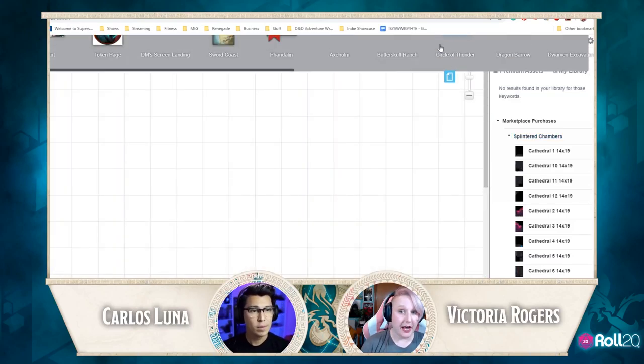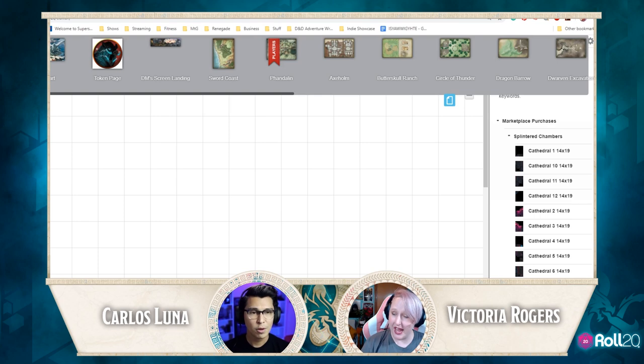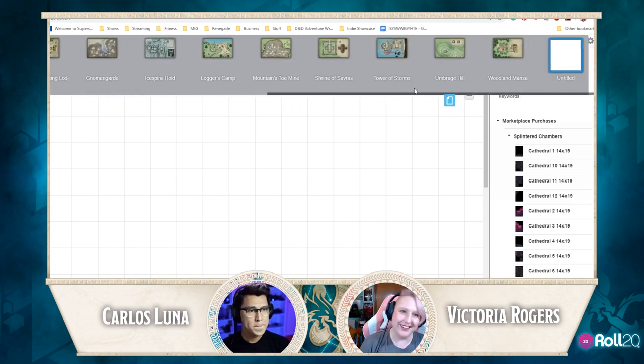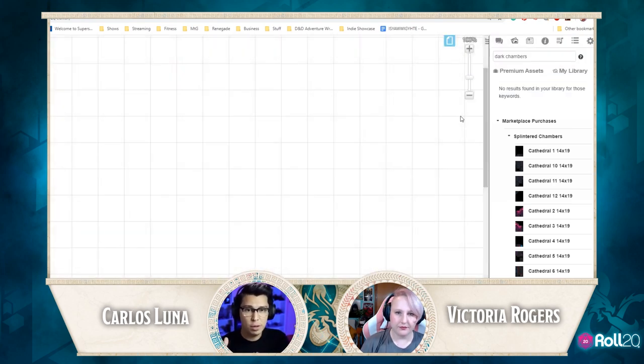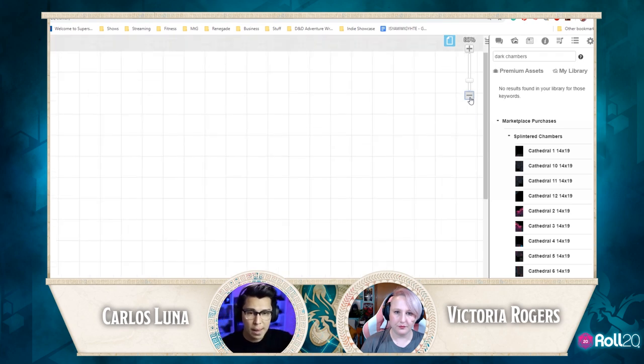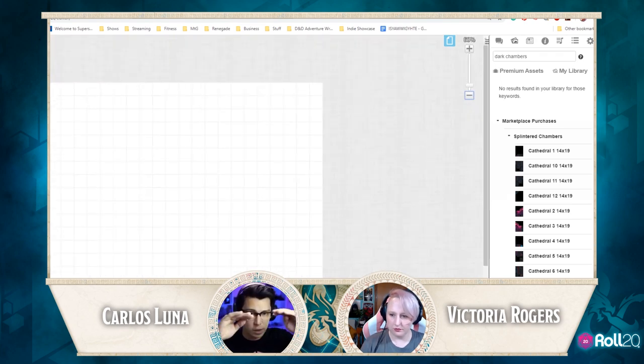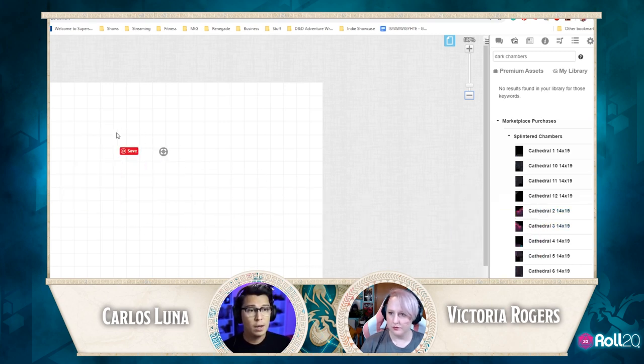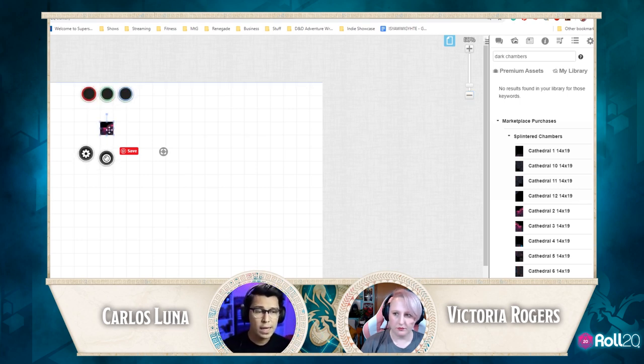Did you see how easy that was? I just clicked on new page. New page on the left. And then I scrolled all the way down. It's kind of like you're calling up a new table, where you can put down a map, tokens, and dynamic lighting. That's basically what you're doing there. So right now we made a new page. It is the default size. We want to start building a tile map on there.